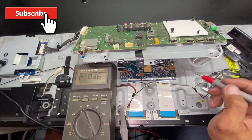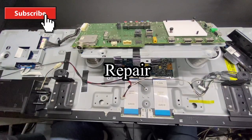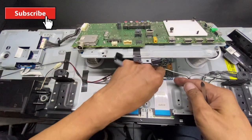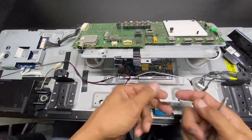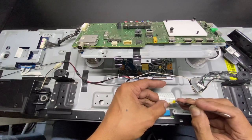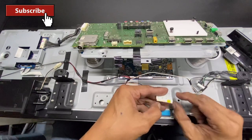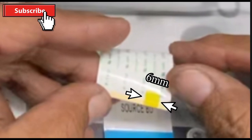All the TCON voltages are normal. We are going to repair the unit. By troubleshooting and analyzing, I'm going to show and share the simple technique I'm using to troubleshoot this problem: putting thermal tape at least 6mm wide on the ribbon wire to isolate the CKB pulse to the COF gate of the LCD.